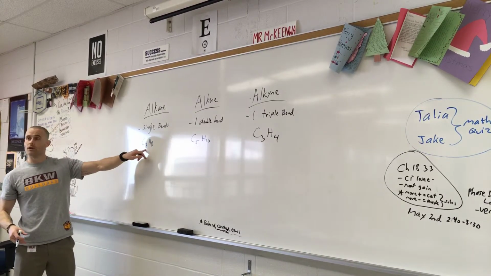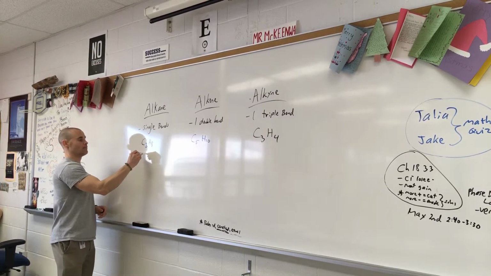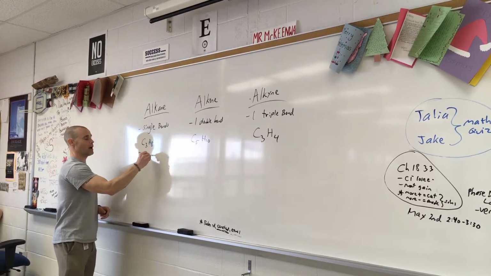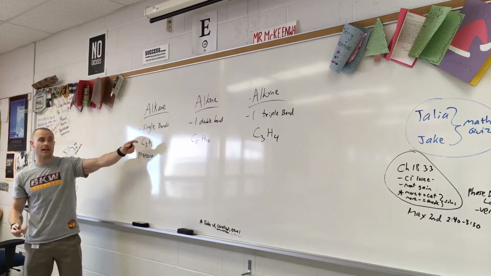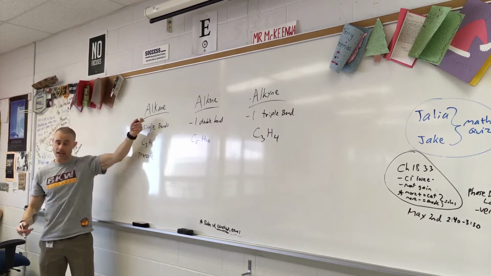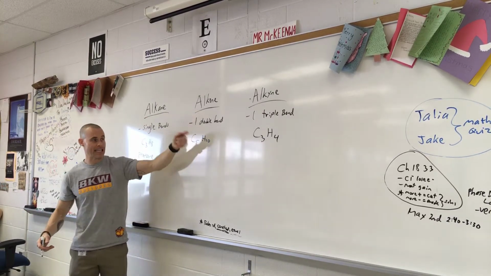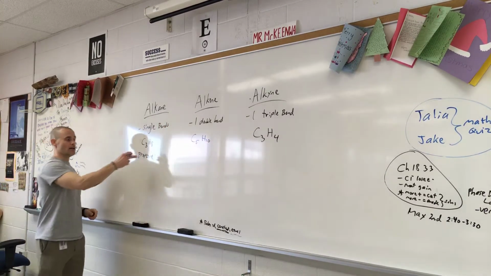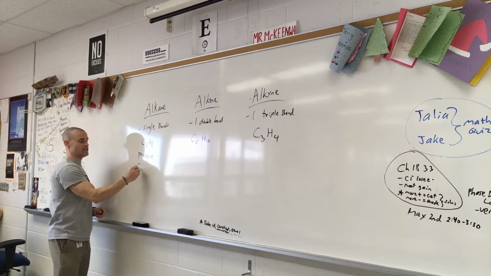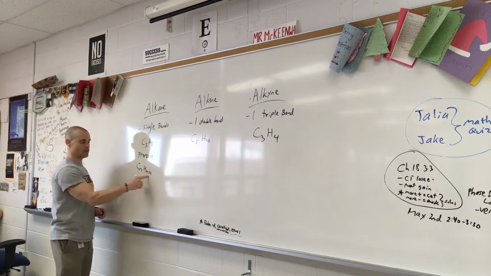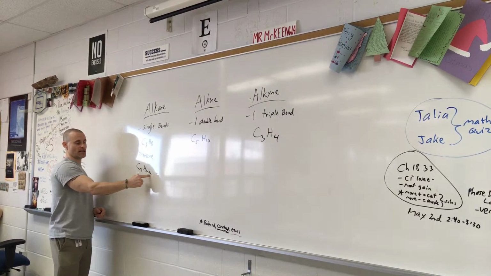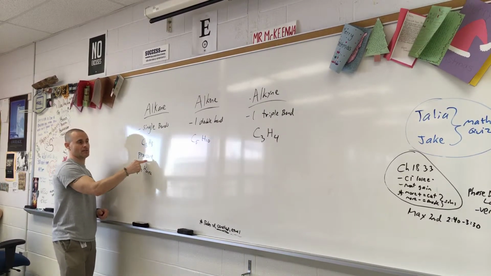So we look up 3. 3 is prop, and then it's propane, obviously, because I put it under the alkane. Alkanes end in ane, alkenes end in ene, and alkynes end in yne. But how would we know? Because CnH2n+2, if I plug 3 in here, equals 8. So I know that matches.